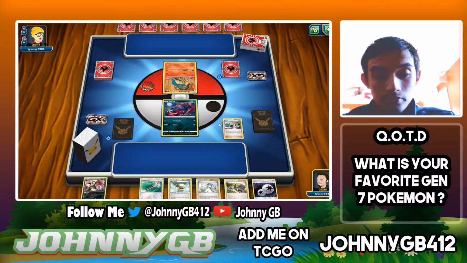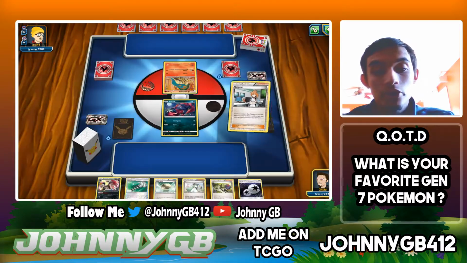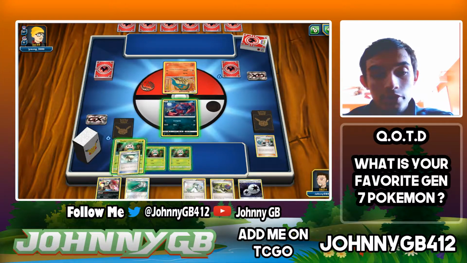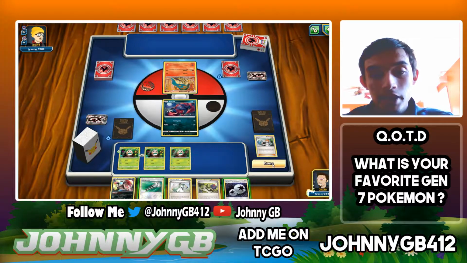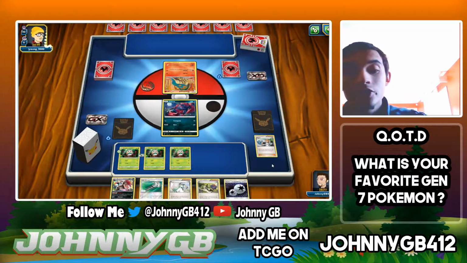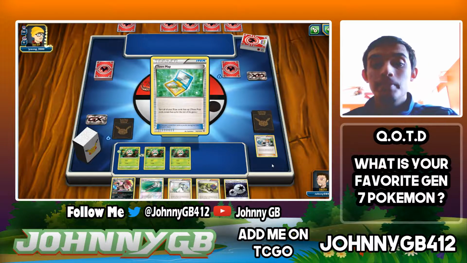Cyndaquil. Well, right immediately we're going to turn 1 Bridget. We're going to get 3 Rowlet on the bench. We're going to slap a Floatstone onto one of them, and that will do it for our turn. So now, next turn, I'm going to attach a double colorless energy, and I'm going to end.